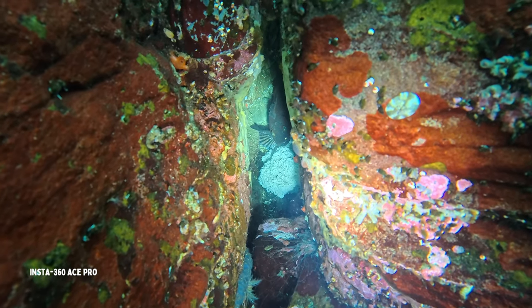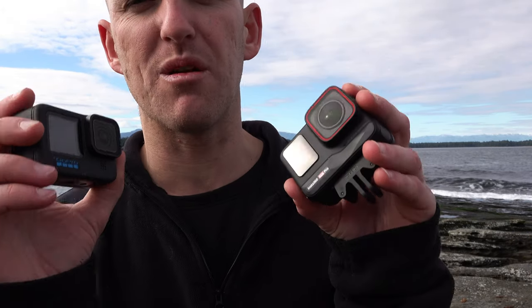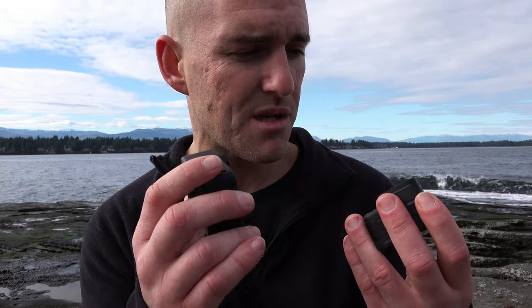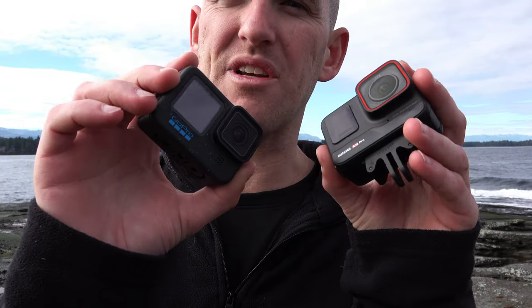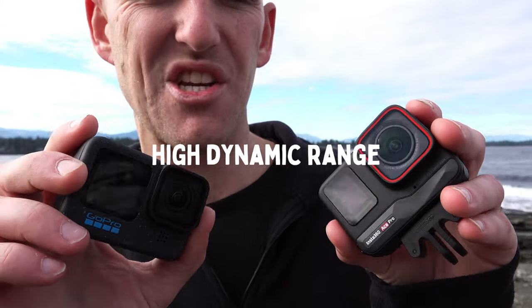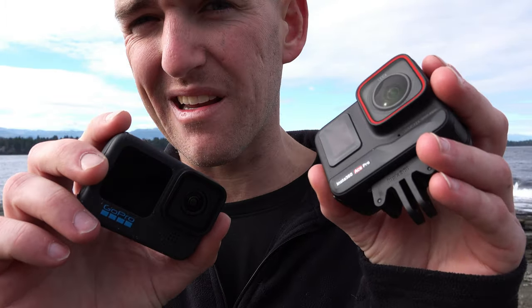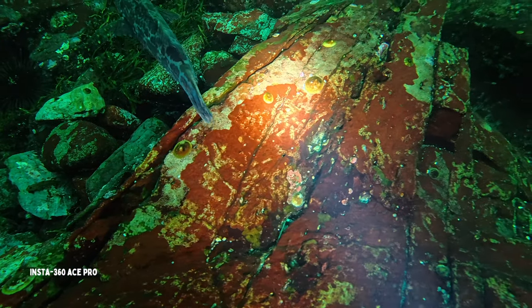I'm sure there's a million and a half things I forgot to mention — I'm going to cover everything in more detail once in the water. A few things I'm going to look out for while I'm in the water: battery life is one of the major things of most importance, because I don't want to be filming and then have to swim back to shore to switch out a battery and go back into the water. So we're going to see which battery performs better. Both cameras are going to have HDR activated and I'm going to be filming in 4K at 60 frames per second. I like filming at 60 frames so I can slow down my footage by 50% if necessary.